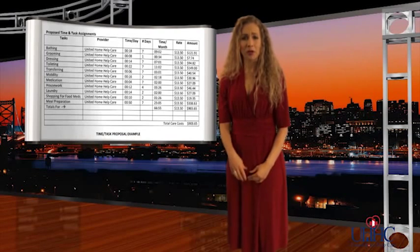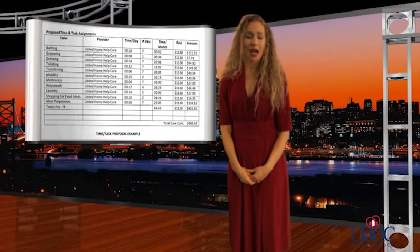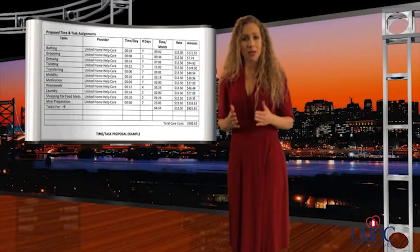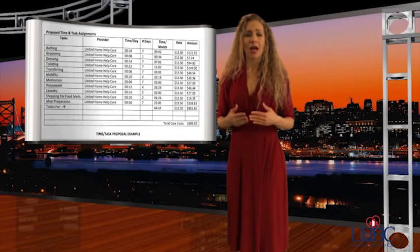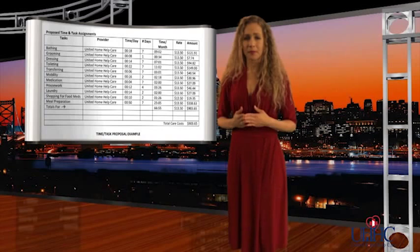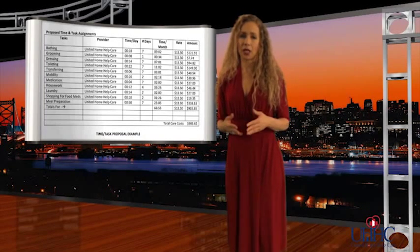Note, also be sure to request a time task proposal form, which must be obtained from your caseworker. Logs must be completed every 3 months or quarterly. At the end of the 3rd month, you must submit your logs to United Home Healthcare immediately in order that they are submitted to the Department of Human Services in a timely manner and to avoid your case payments being interrupted.